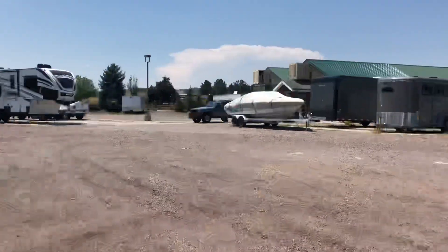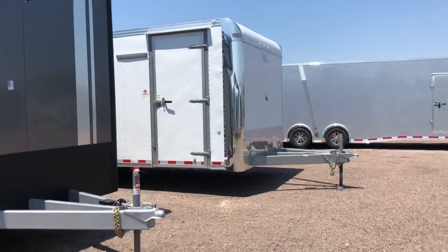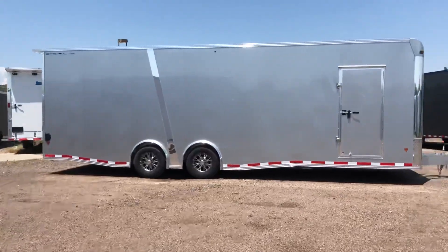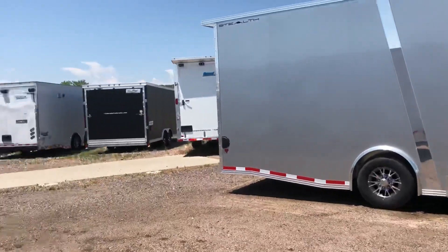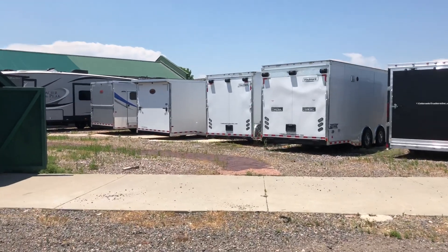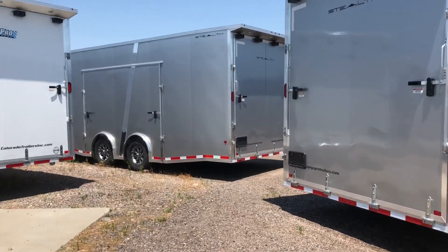We're going to come over here — this is a twenty-six. We've got another twenty-eight, insulated windows, Cargo Craft, spread torsion axle, exterior lights. And then we have a whole section of twenty-eights over here as well. Another Stealth twenty-eight with spread torsions. We've got some race trailers — another matte black twenty-four, a couple of thirty-two race trailers with thirty-two foot bumper pull, Sun Downer, and a couple more twenty-eight Stealths in this direction.